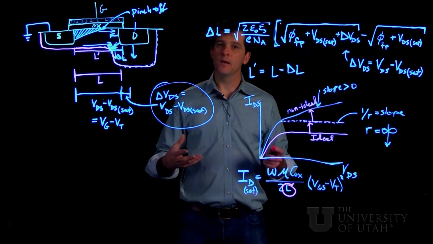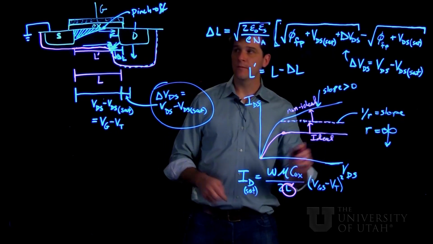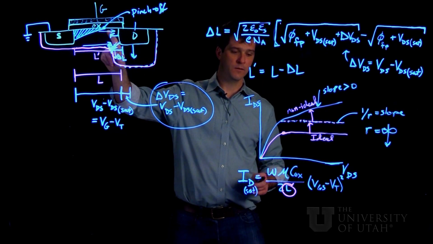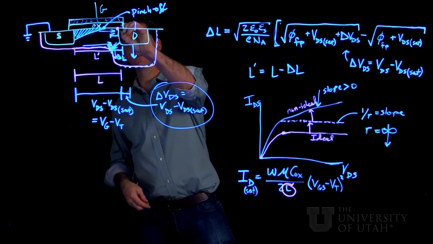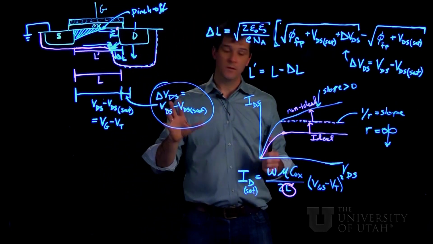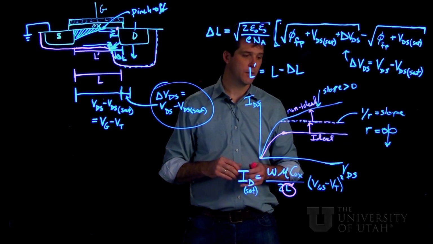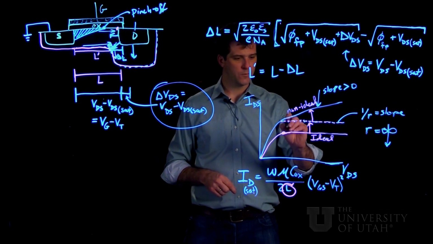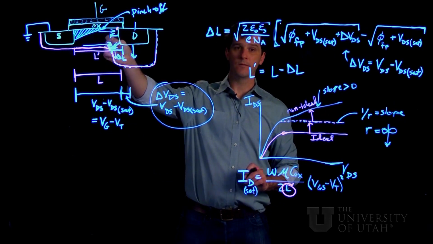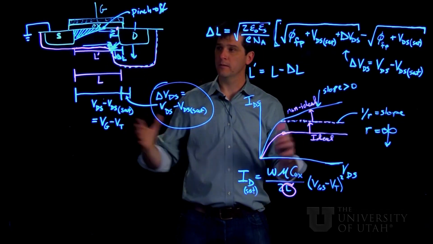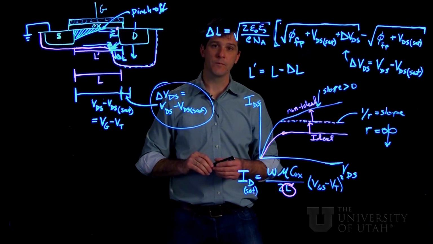So whereas before we saw that the presence of the saturation itself is a consequence of pinching off the channel, additionally, if we look beyond that point where it first pinches off right at the edge of the drain, there's also some modifications to the current voltage curves that occur. So again, we move between the ideal and non-ideal cases because of this pinch-off and channel length modulation, which happens inside the MOSFET.